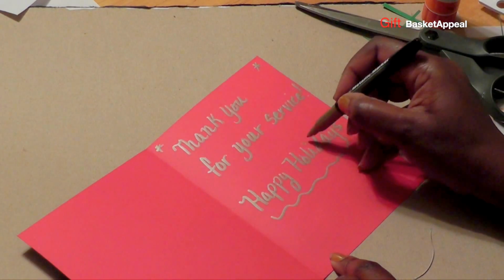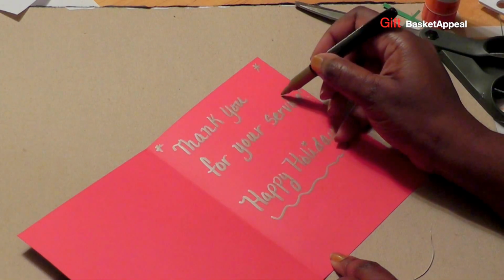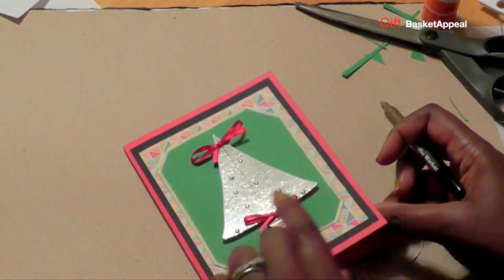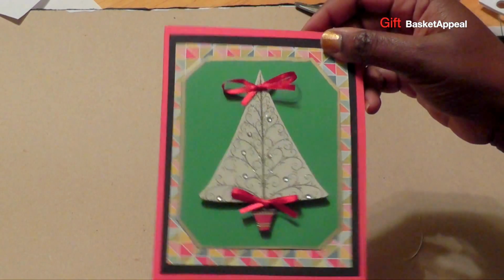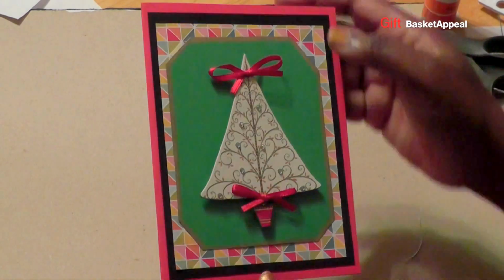Okay, maybe I'll put a little star right there. Make it look like a star right here as well. Okay, so that's what it looks like. And card number 2 is all done. And we've got one more to go.